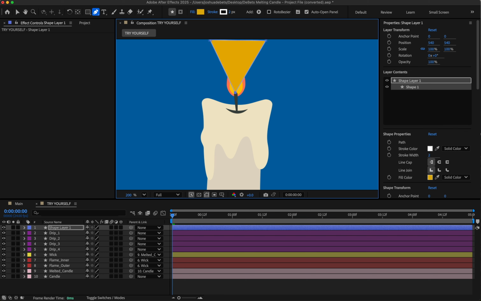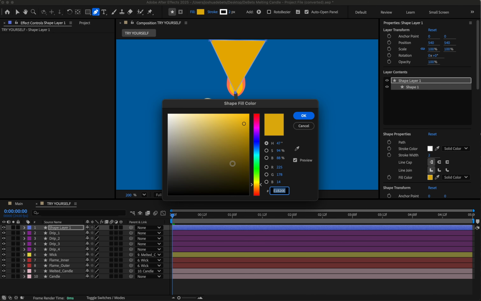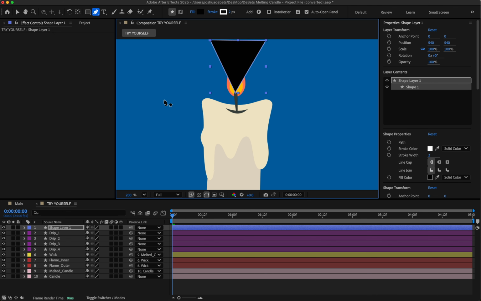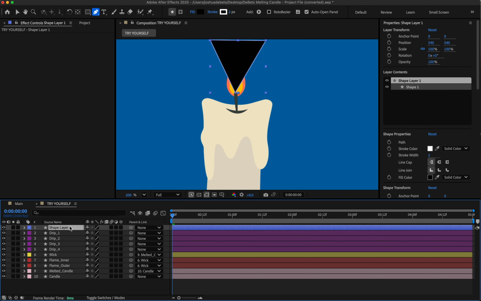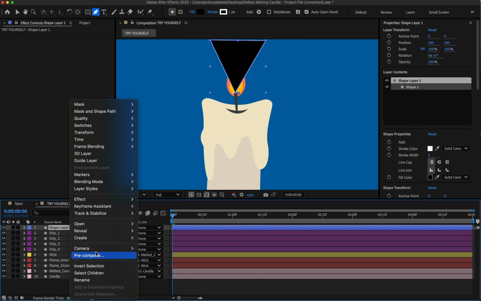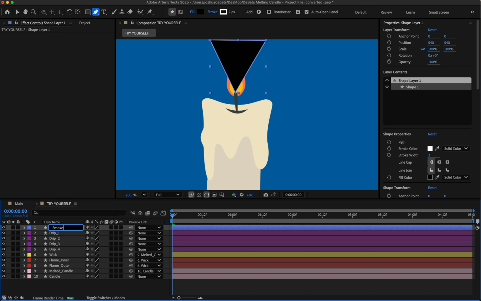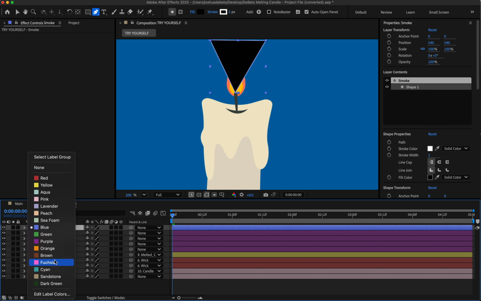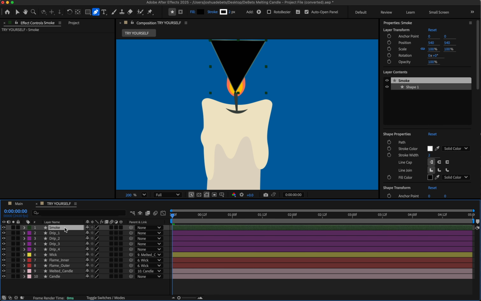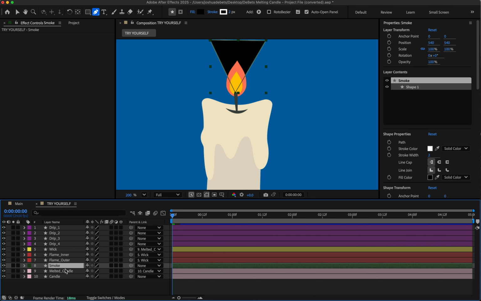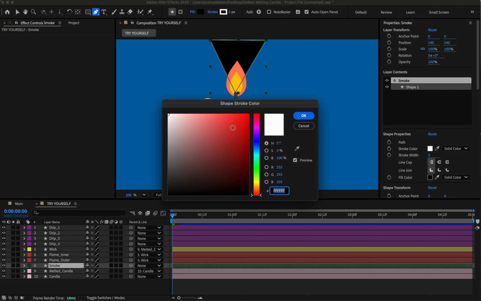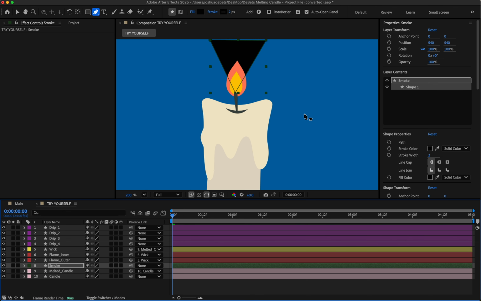So you're going to notice that it's yellow. In order to change the color, change fill to black. All right. Once I have my new shape layer, I'm going to right click, rename it smoke. I'm going to change this color to, I'll just put dark green. And then I'm going to drag my smoke layer underneath the candle layers. So click and drag this and put it underneath the melted candle. Excuse me, the flame, under the flame outer. So now it's behind our layer here. Once we do that, I'm also going to change the stroke so it matches the color.